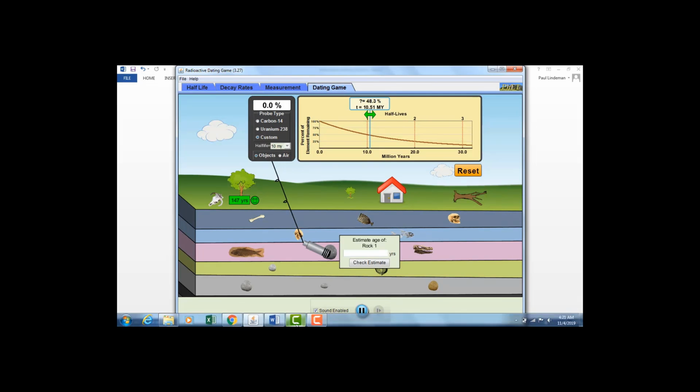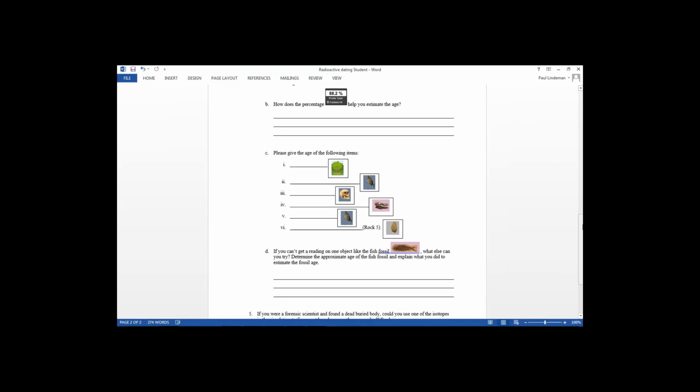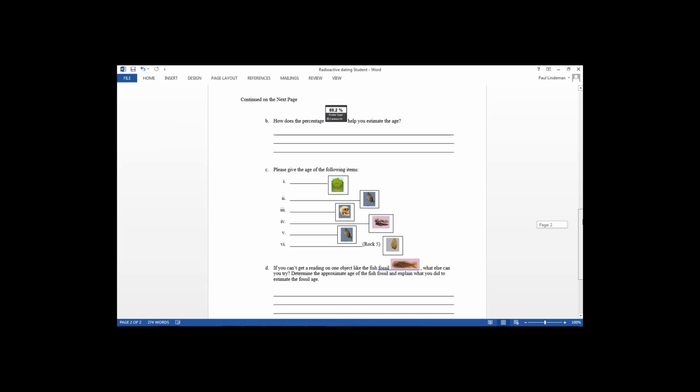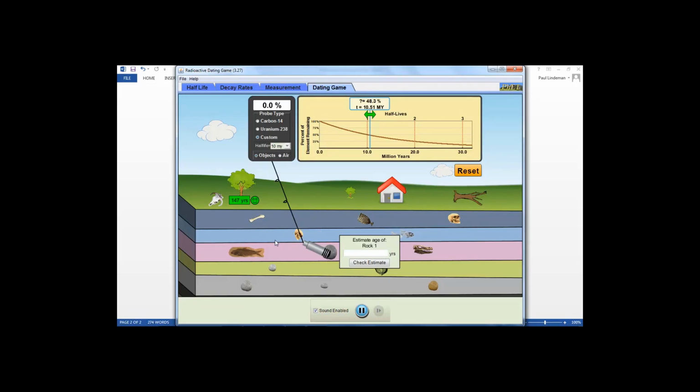Okay, so in our worksheet, let me go down to this part of your activity, where I want you to find the age of some items. So you go back to your game, and you can put your monitor on an item.